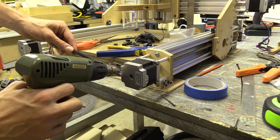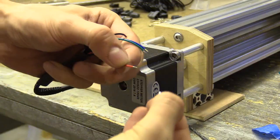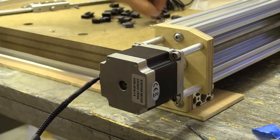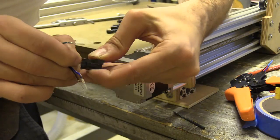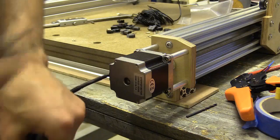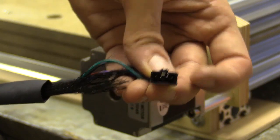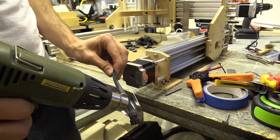I'm now returning to the stepper motors and wiring 4-pin JST connectors to the wires running from the motors. These will allow me to assemble the machine more easily but also give me the option to dismantle everything when needed. I wired the female end to the stepper motors and the male end to the shielded stepper motor wires. I held the brass terminals in the jaw of the crimps, pushing the appropriate wire in before tightening the crimping pliers. The brass terminals have a catch which locks into the connector, and I found pulling the pin with long nose pliers helped. I also used heat shrink to cover any exposed wires, neaten up the wiring, and stiffen the connection.